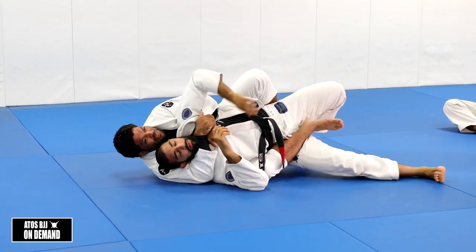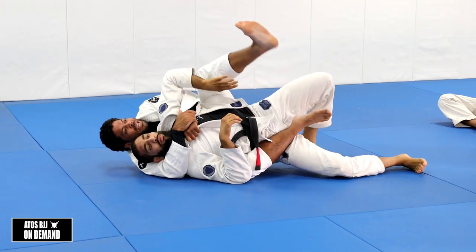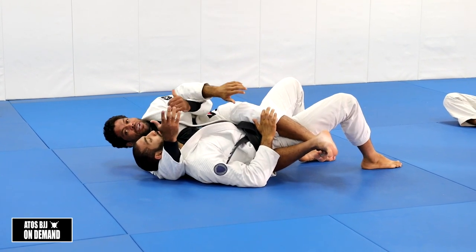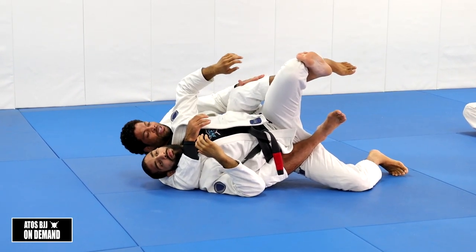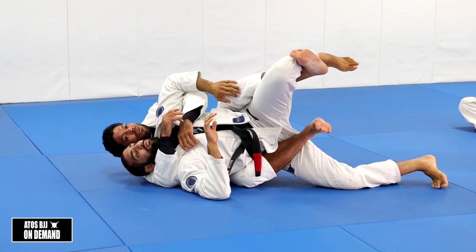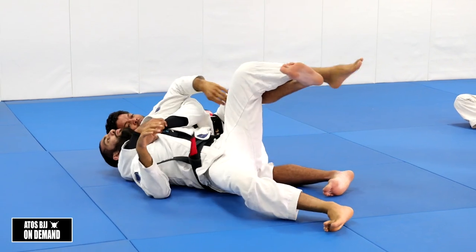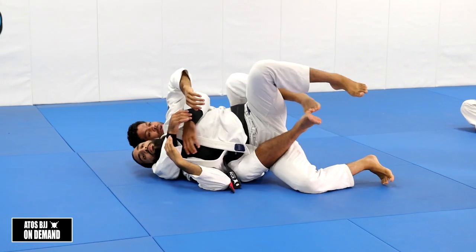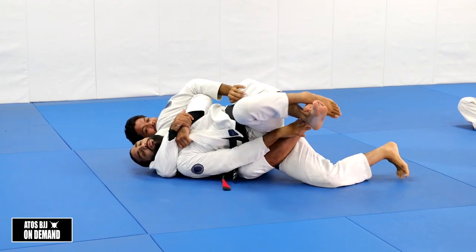Now try to face me to escape. I'm gonna scoop this leg under so he doesn't face to me. If I try to put the hook too fast, he can face to me really quick and I can make a transition to mount here — which is better than the other side. Make sure you get the hook and then place this hook right here, so in case he tries to turn to you, you hold him. Also, you can protect from him taking this leg out. He can reach my bottom hook and take my leg out, then start putting the hip on the floor and escape. So what I do to avoid that, I will close my leg here — to try to take my bottom hook out, so now he can't take the bottom hook out.